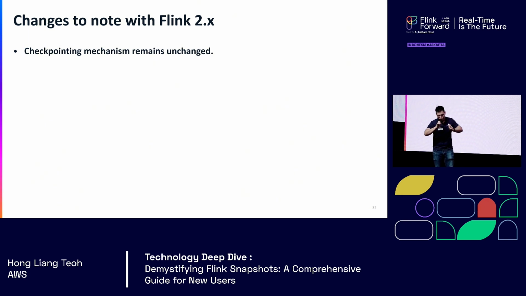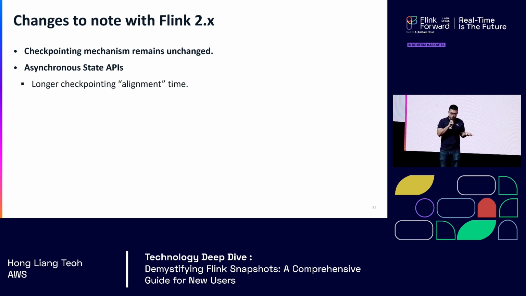There's a little bit of asynchronicity happening. The first one is Flink 2 introduces asynchronous state APIs. So it means that you can access the state asynchronously to the processing of your job. What happens is that you might have a little bit of a longer checkpoint time. That's one thing to expect, because you can be asynchronous in your processing, but you cannot be asynchronous in your checkpointing. So there's a bit more alignment time. I guess you'll understand a bit more once you look into the API. There's another one, which is a new state backend.